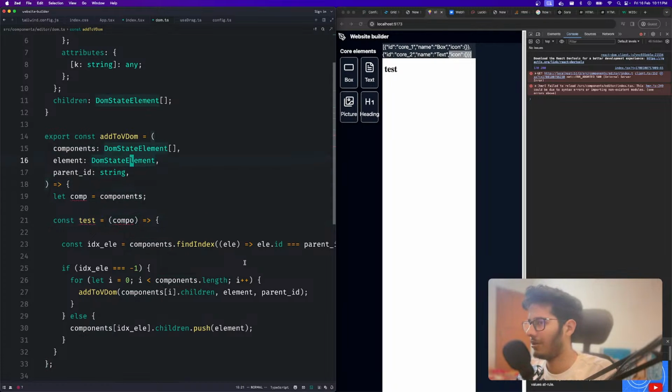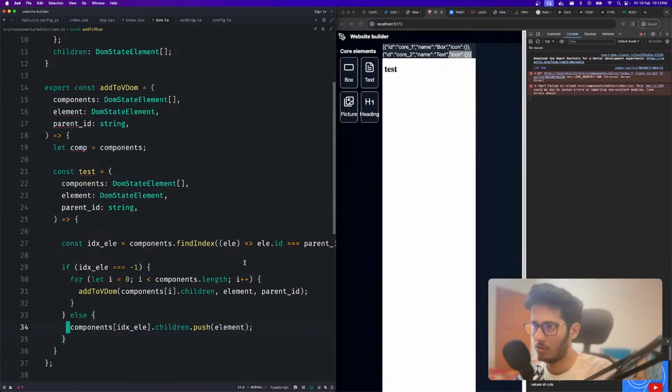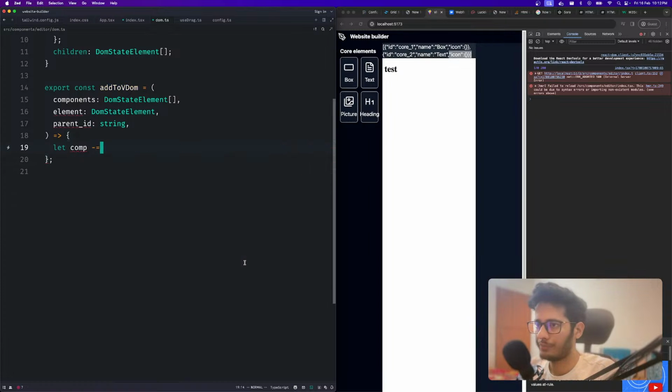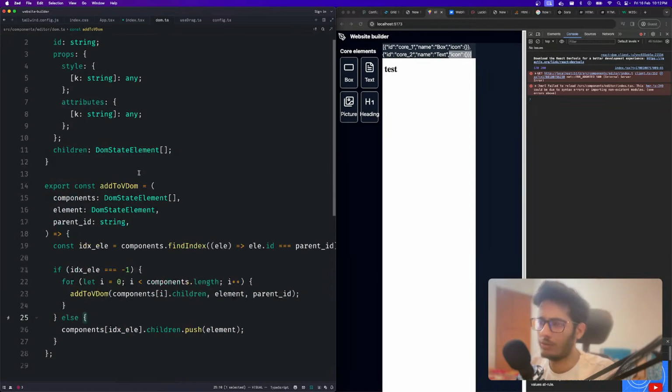So if I copy all of these things from here and paste this over here, and then we have this comp, or whatever. Hmm, no, that was kind of a good way. Why is it not going back, bro? Whatever we were doing was kind of okay. Let's test this stuff. If it doesn't work, we'll try to use something else.